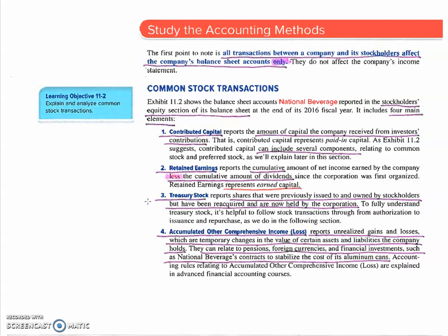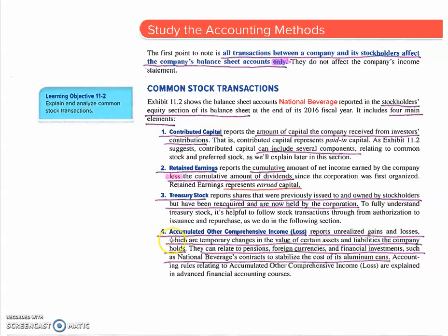Treasury stock is a contra owner's equity account, meaning it carries a debit balance. Now, you will probably think it's an asset when you hear me describe it, but it's not. It's a contra owner's equity account. Treasury stock are shares of a corporation's own stock that they have actually bought back from owners and now hold within the corporation. So treasury stock is stock that has been issued. That means it was sold to investors and then it was bought back and is now held within the corporation. Again, it's not an asset, it's a contra owner's equity account. It's reducing the amount of owner's equity that the owners have.